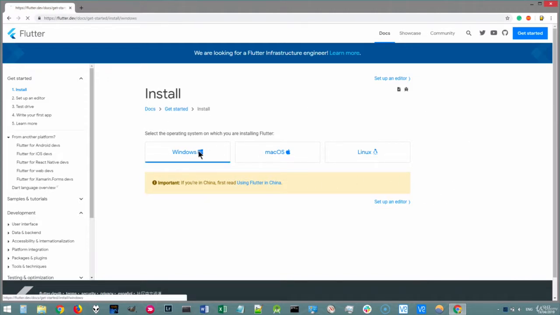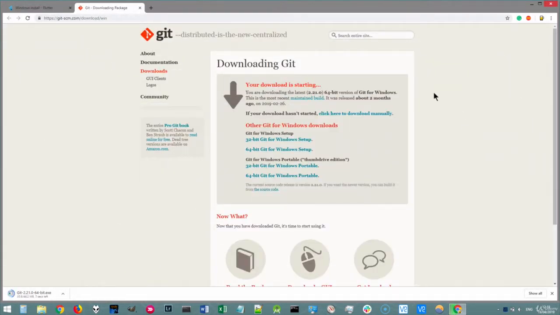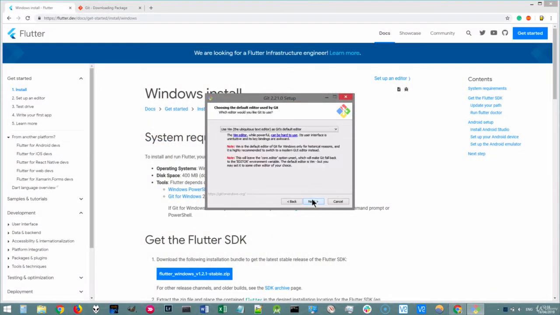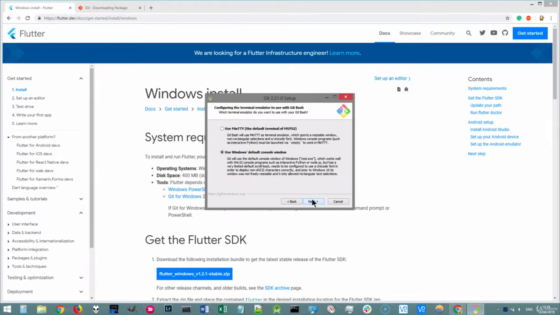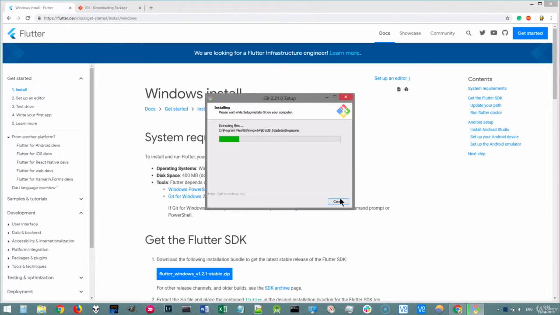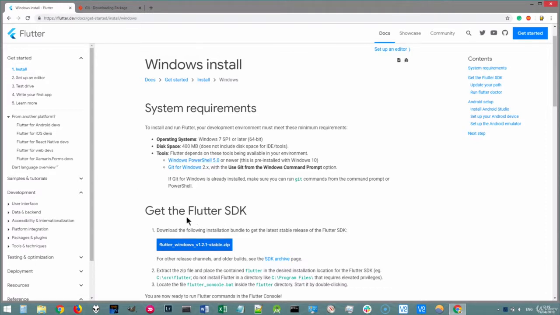All right, so let's go ahead into the Windows installation instructions. Now, at this point, if you don't have Git installed, be sure to click on this link, Git for Windows, and it will take you to a page that will automatically start downloading Git for your system. And once it's complete, double click on the file and it will start installing Git onto your Windows system. Now, this has a really simple setup wizard, and you basically just click next and keep all of the default requirements and keep going until you get to the end. Once that's done, then we're ready to start downloading the Flutter SDK.